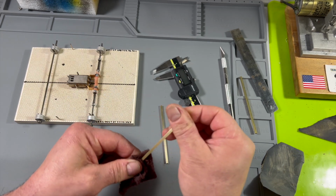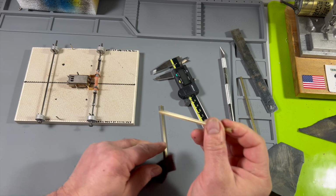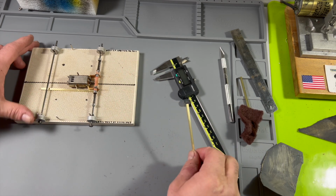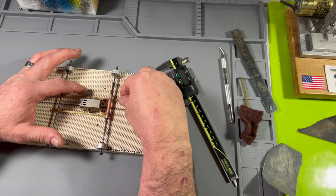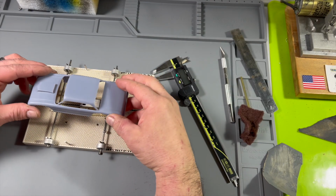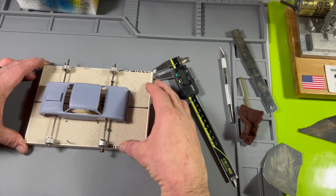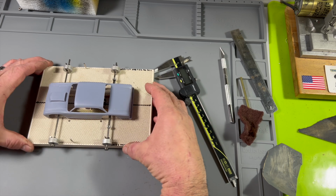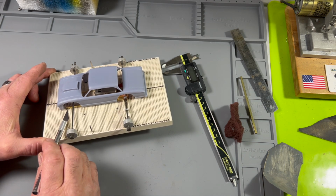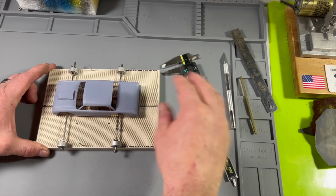And what's great about this is that the guide tongues that Slot Car Corner provides in the kit, or if you buy it separately, fit in between these perfectly with the motor bracket. And when you get your rails in here, all that off there. And as you can see, I'm going to put these right here. I'm going to pin these, and you could also check with the body and see where you're at, which we're in a pretty good spot there. I think we won't be too bad. Move that back a little, actually. And so you can see right there, I got plenty of room. That's good, because you want the guide obviously inside the body. That's your best place to put it.